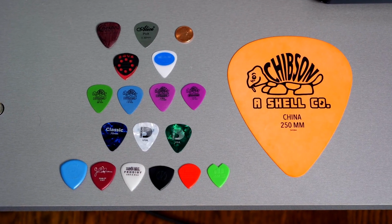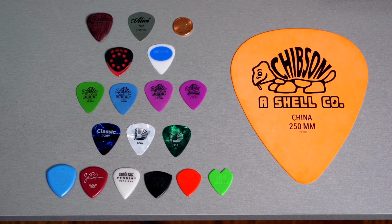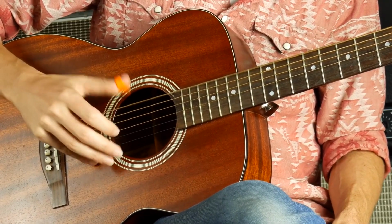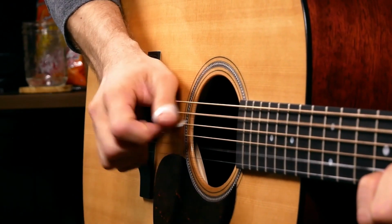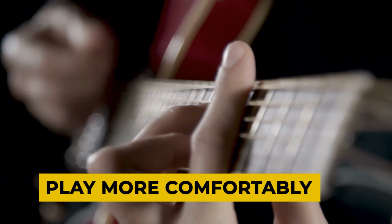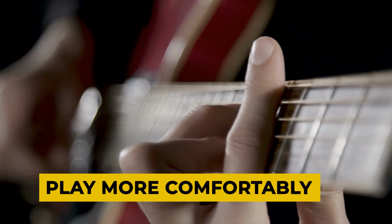Using alternate picks developed expressly for people with grip issues, such as a thumb pick, in addition to a capo, is a terrific idea. This relieves finger tension, which is especially beneficial if your strings are tight. Play more comfortably. If your style allows it, play gently and keep your wrists straight.